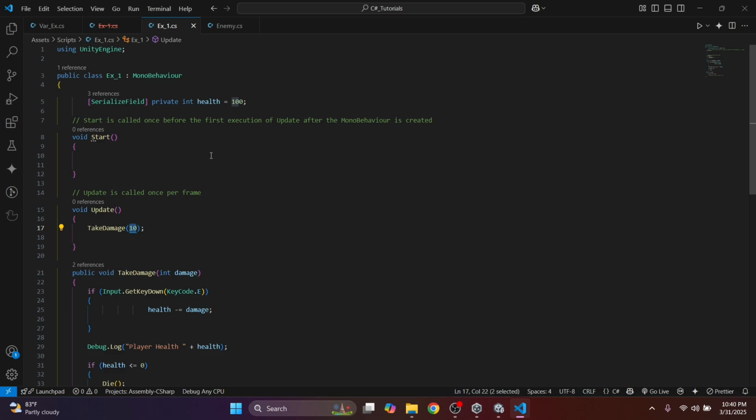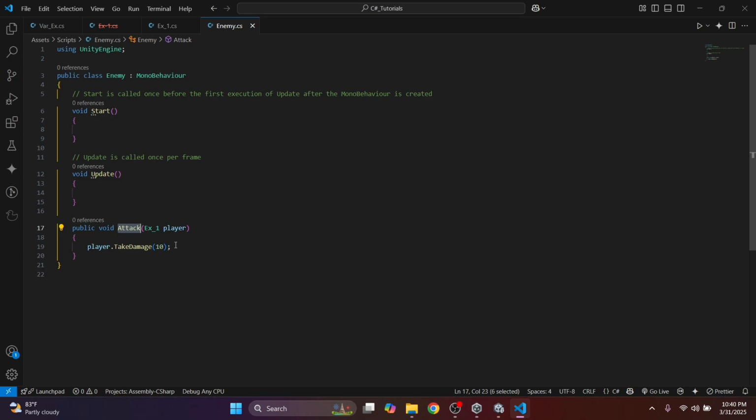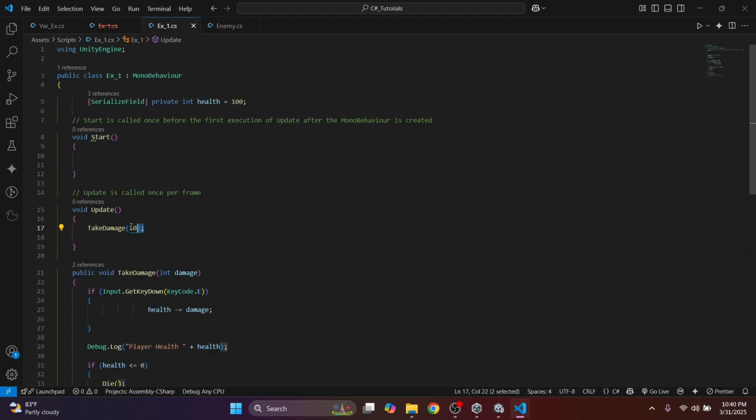We will learn in further videos how we can use that attack method of the enemy class inside this player or Example One class in order to take the damage onto the player, but currently we will just use this functionality.